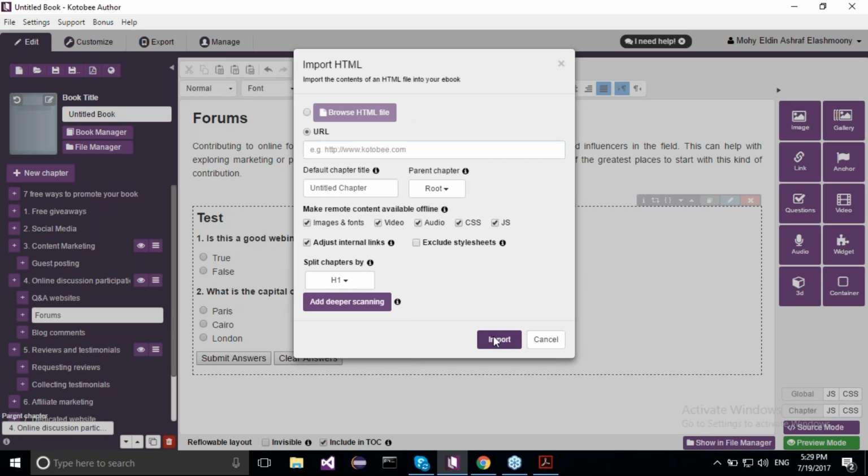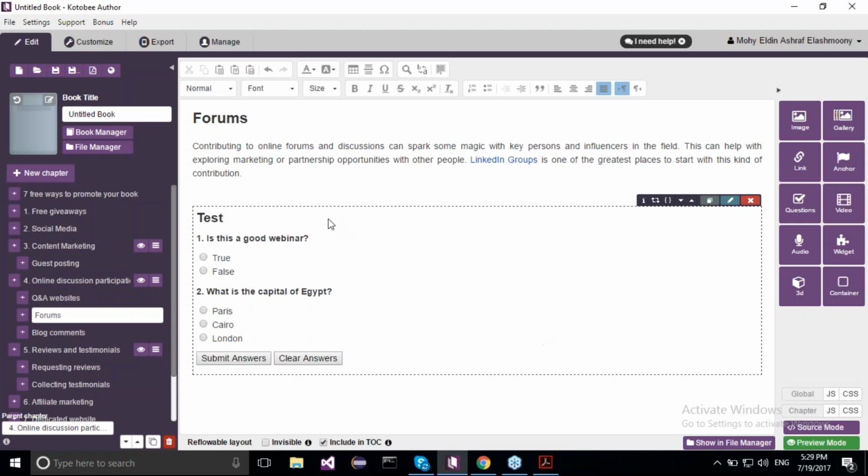Then you will click on import. When you click on import, your WordPress article will be downloaded into the Kotobee author and divided into chapters and subchapters according to the split by criteria. Then you can either edit the content, or you can add interactive elements from the components available here on the right hand side menu.